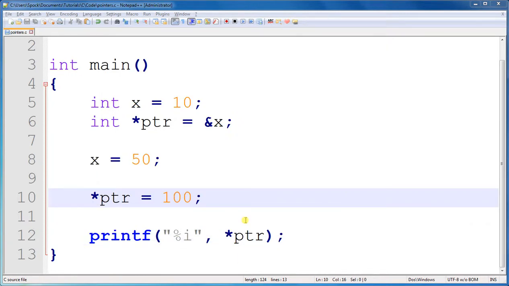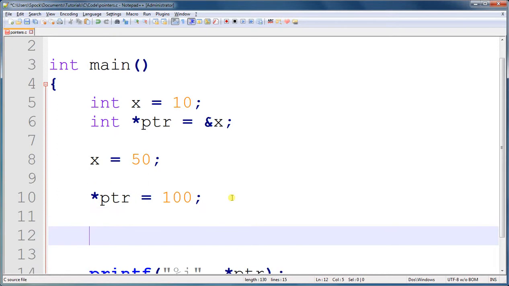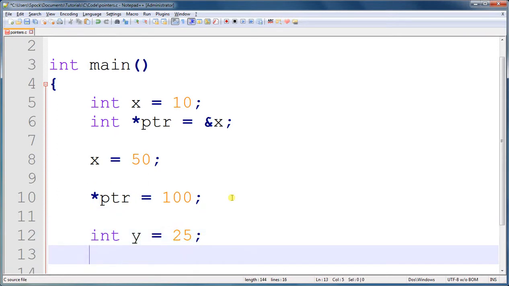Now there's one more thing that I need to tell you about pointers in this tutorial before we move on to the next tutorial about pointers. And that is, a pointer is just like any other variable in many ways. For example, you can change what it points to. Now, I'm not going to change the value of x by doing this, but if I create a new integer y equals 25, I can take this pointer variable and I can have it point to a new address.